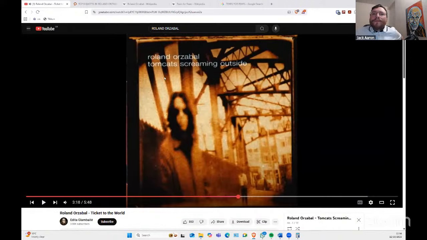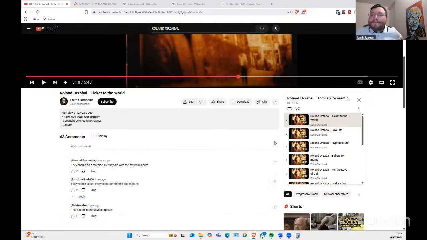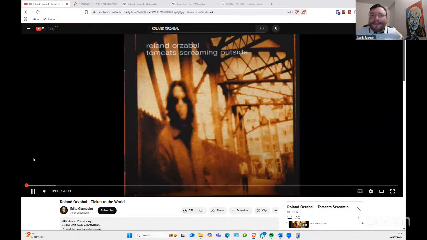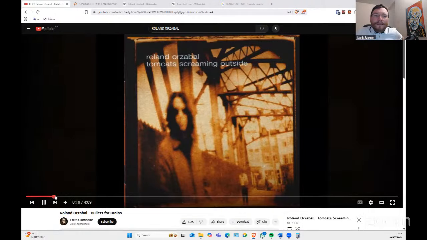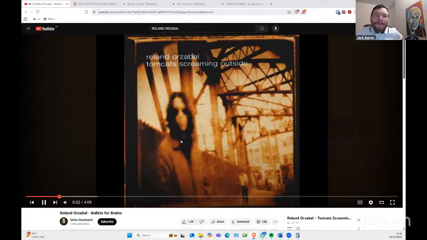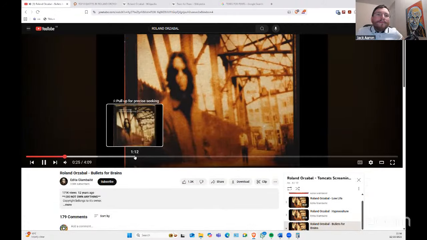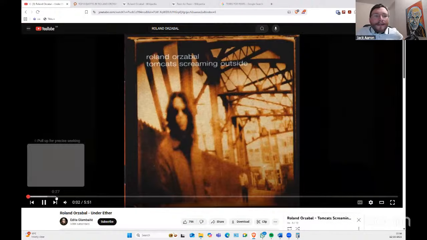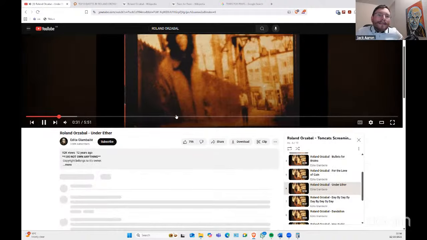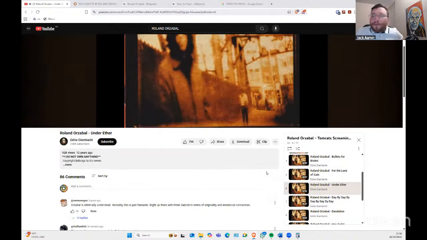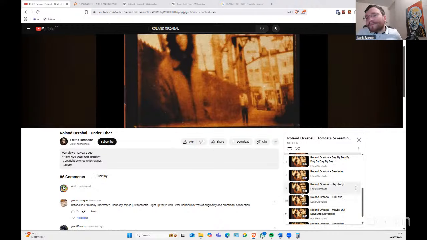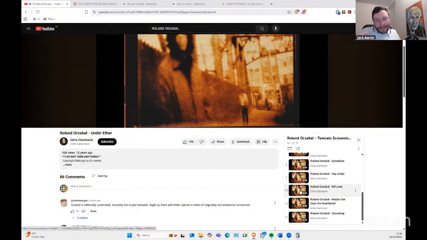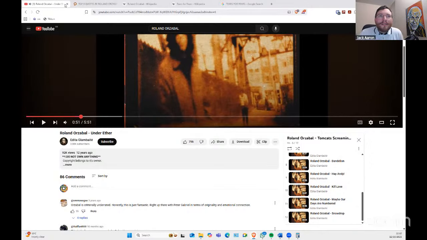Okay. Tomcat screaming outside. Interesting. Okay. There's some hitting the culture. Bullets for Brains. That's a good one. Yeah. The music is sort of eerie. It's emotive but eerie. There's a sense of a feeling or emotion, or certainly a mood or vibe being conveyed in the music. It's not relationship driven. It's more about some sort of feeling which goes with some sort of deeper healing process. That he is the only constant member suggests that he has had the most thematic influence over how the Tears for Fears band has developed in terms of its themes.